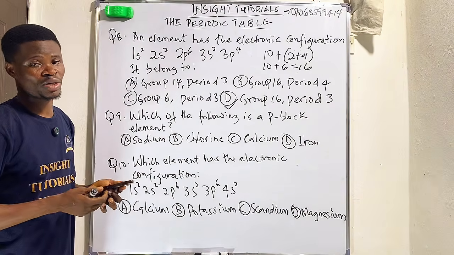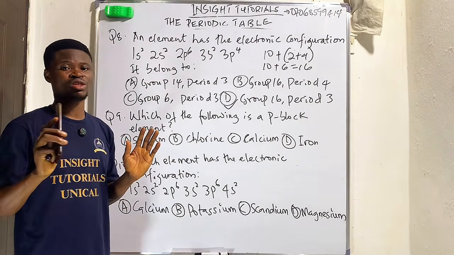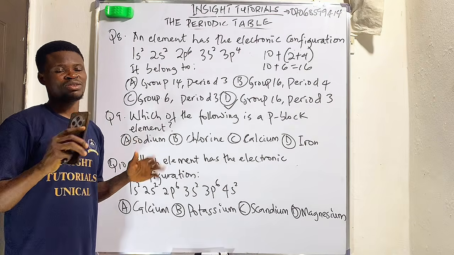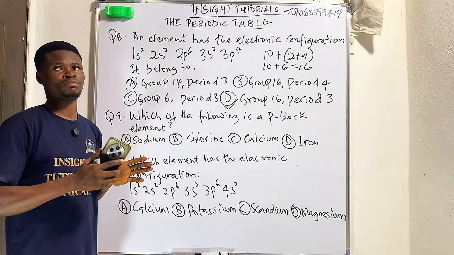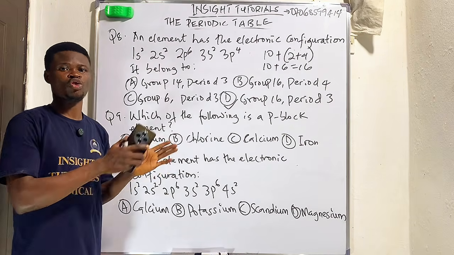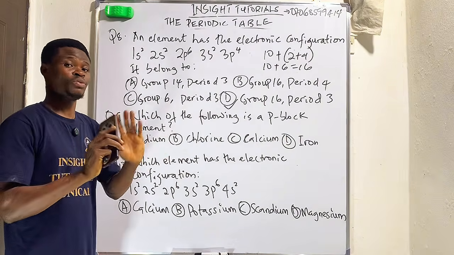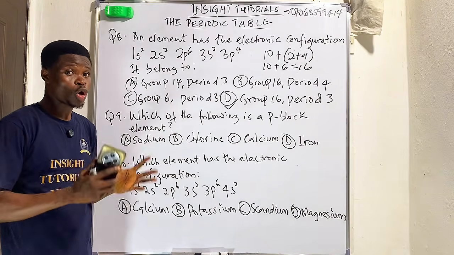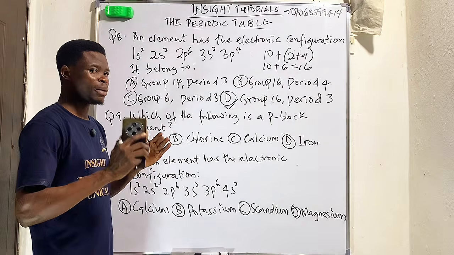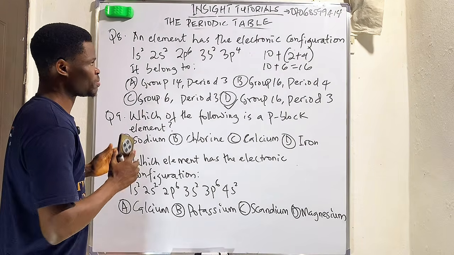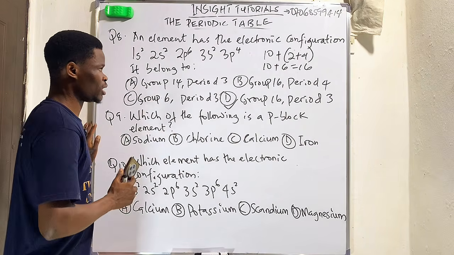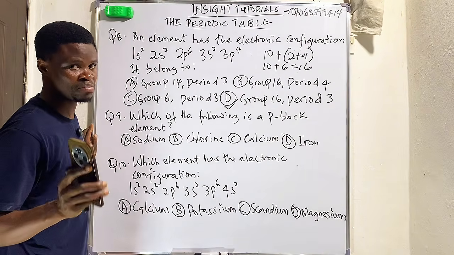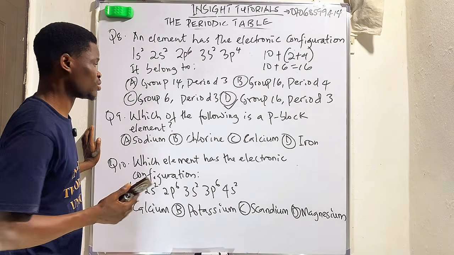Now there's something I want you to know that is very important. If we're just dealing with the first 20 elements, sometimes you see them naming elements from group 1 to group 8. But we're dealing with the whole of the modern periodic table. So in the modern numbering system, this particular element is found in group 16 as against group 6 based on the first 20 elements.